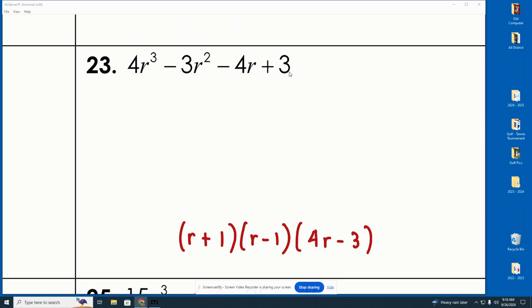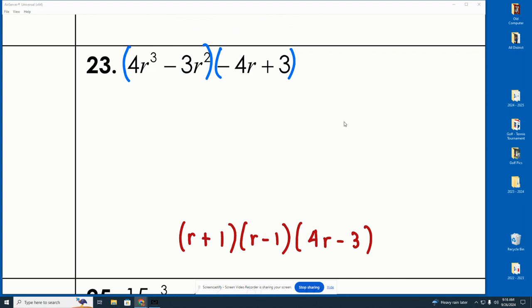Still ask the same question. Is there a greatest common factor? Can I pull anything out of 4, 3, 4, and 3? No, I can't pull a variable out because what does 3 not have? Doesn't have a variable. Can't pull out something it doesn't have. So, 4 terms, no GCF. We're going to factor by grouping. You group the first 2, pair. You group the second 2, because it is in standard form.